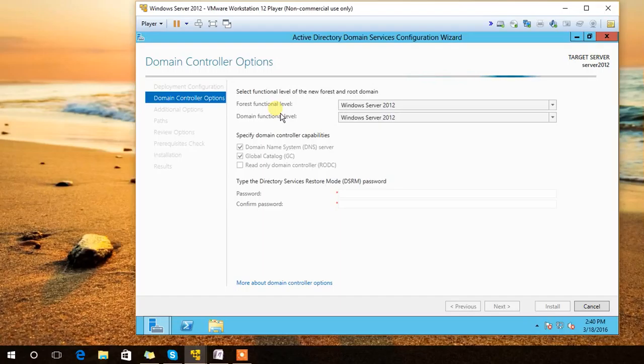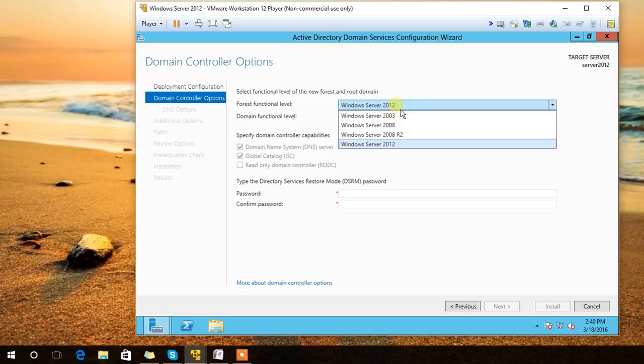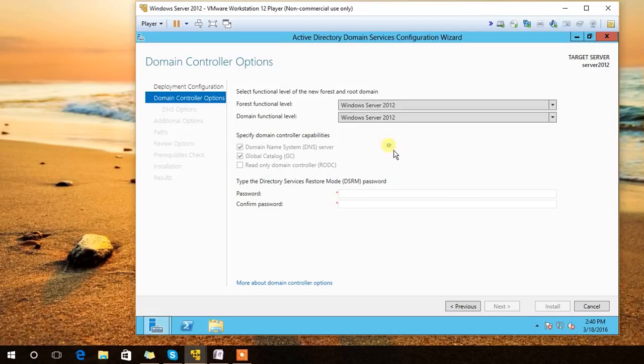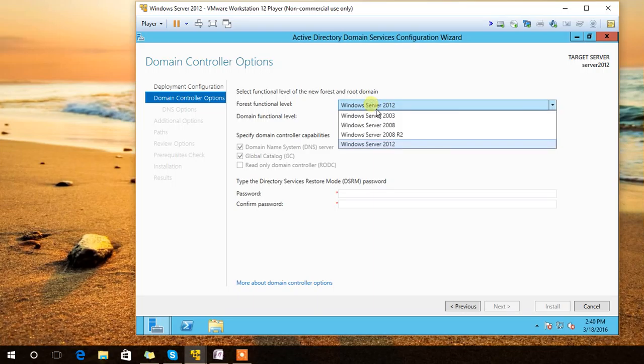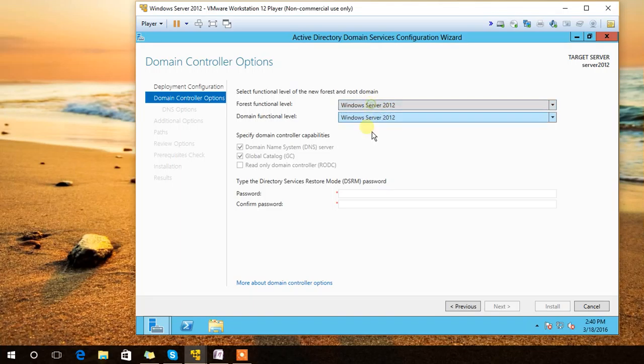Functionality, the forest functionality level and domain functionality level. If I click over here in the functional level, I actually have four. I can leave it as 2003, 2008, 2008 R2 and 2012. Okay, what I'm going to do is leave this as 2012, both.